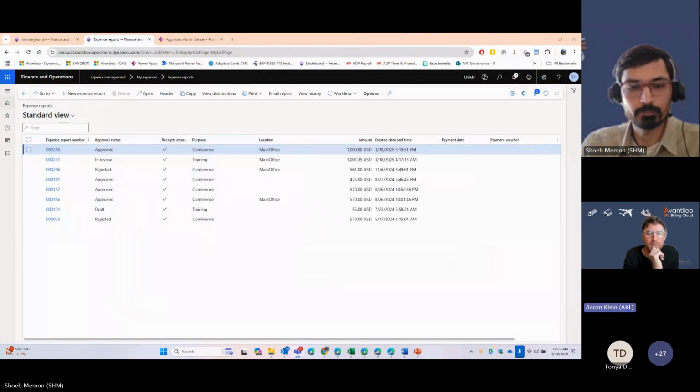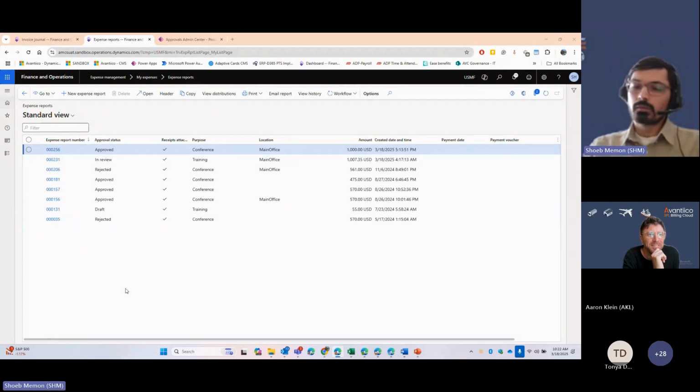While we wait for that to come in, Nazim popped a question into chat. It was asking if Microsoft is encouraging moving out of the traditional workflow in D365 to Power Automate. It's not recommended, but if you need additional flexibility and you want to cut down on your maintenance activities, then this is the way to go.